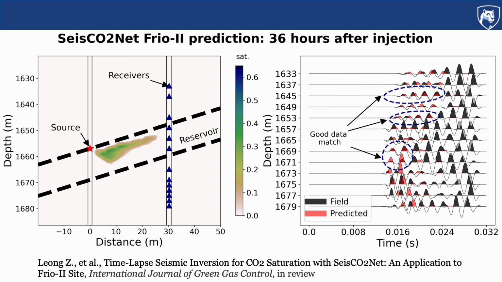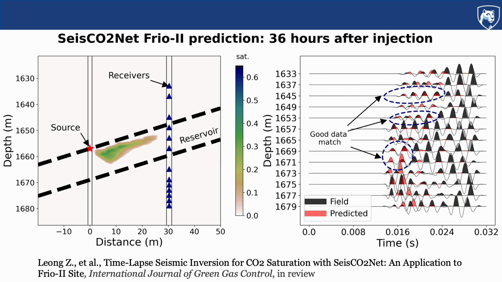Please keep in mind we only have one source here. This is an impossible task for a conventional seismic inverse problem to image the CO2 plume. A deep learning model trained on synthetic data and then applied to the field data provides us some information about the CO2 plume. This is definitely better than nothing.